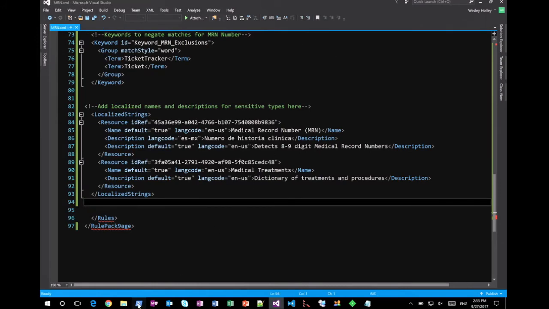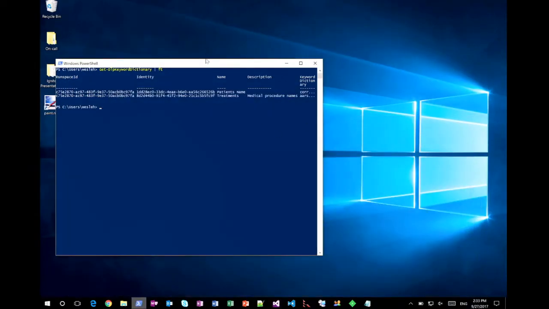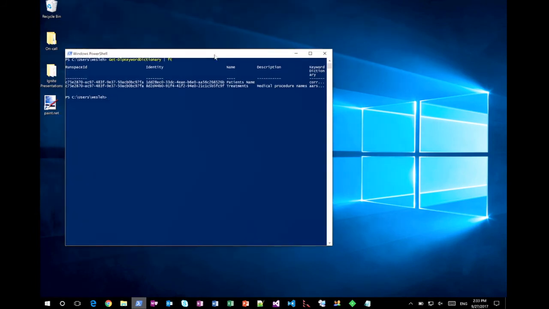Okay. Well, now I want to go upload my new sensitive types into my tenancy so that I can use them in my policies and other things. So, oops, I will use the new DLP sensitive information type rule package commandlet. Yes, that is a mouthful. Yes, I don't expect you'll have to type that very much, and I'll show you why in a second. And then we are just grabbing that XML file and encoding it into Unicode to upload. So nothing too fancy here.